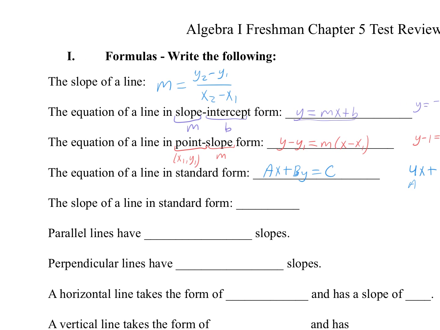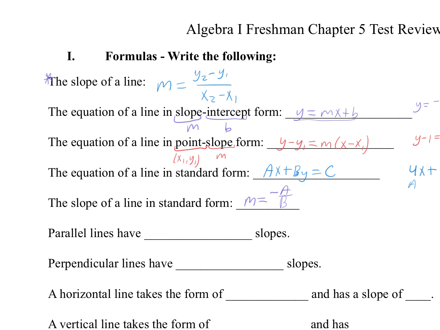All right, the slope of a line in standard form, we didn't talk much about this. It's not crucial for your test, but it's helpful in this review. To find the slope of a line in standard form, it's going to be m equals -a over b. If you can't remember this formula, what you can do instead is find the intercepts. So I expect you all to be able to find the intercepts given a line in standard form. And you can use that in your slope formula that we described up here. All right, so that would give you the same answer.